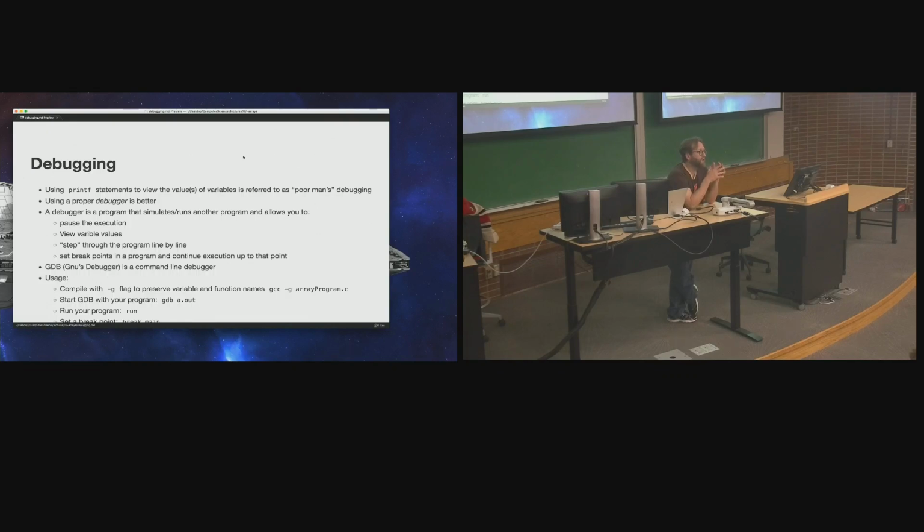So we can no longer just look at a program and say, okay, here's what's probably wrong, and you probably can't either. But you can use a tool, a debugging tool. Now, some of you have probably used the poor man's debugger up to this point. The poor man's debugging is simply putting a bunch of print statements everywhere. What's the value of i right now? What's the value of j right now? What's the value of a sub i, j, whatever? That's not proper debugging. That's why we call it the poor man's debugger, because you can't afford a real debugger.